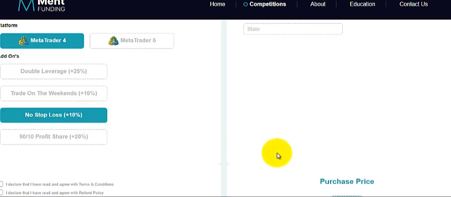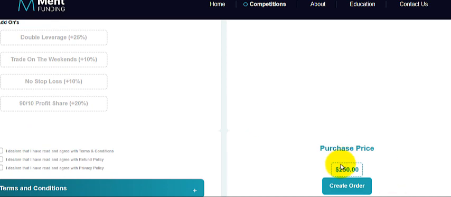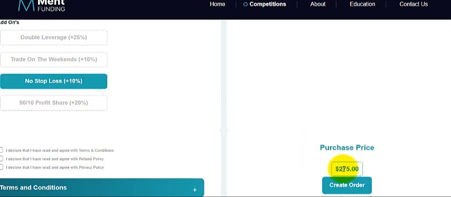Get that added to your purchase price. So look down here over here right now. Without purchasing any of these options, you can see that the $25,000 account is just $250. But if I click this, it's now $275. That's really the only extra option that you need. And that's what will make the trade copier work much, much better. You won't have any trades rejected.